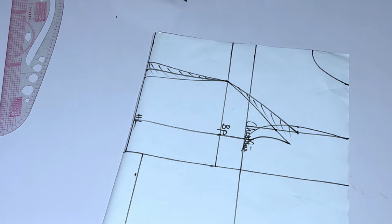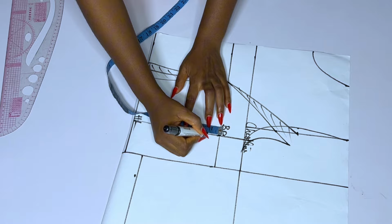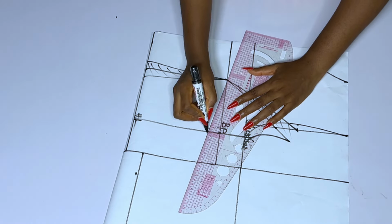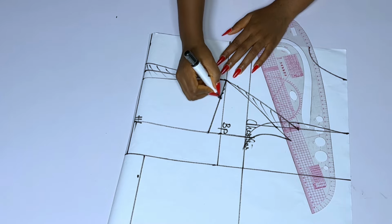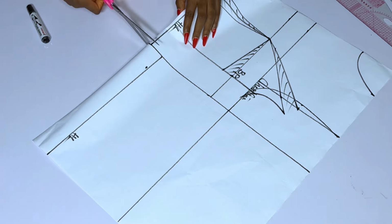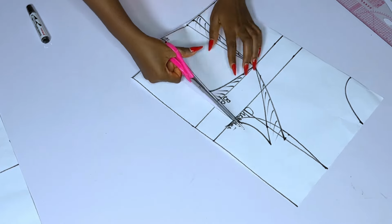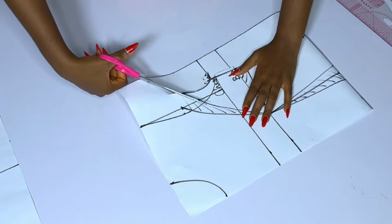At the side, I'll also take my side darts. Okay, so when it comes to taking these side darts, I'll come down by 1 inch from my bust point and I will connect, and that is my side darts. Okay, now that I am done, I'll go ahead and cut out.